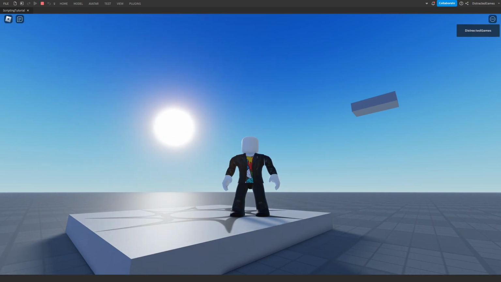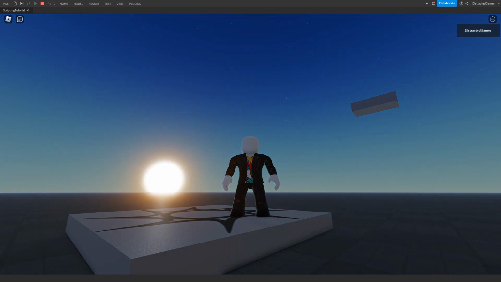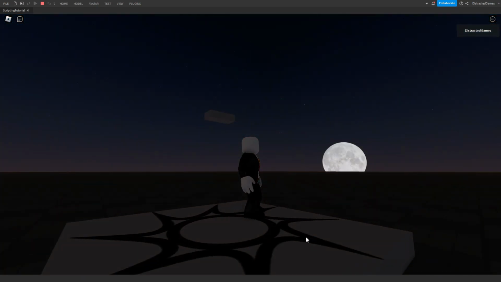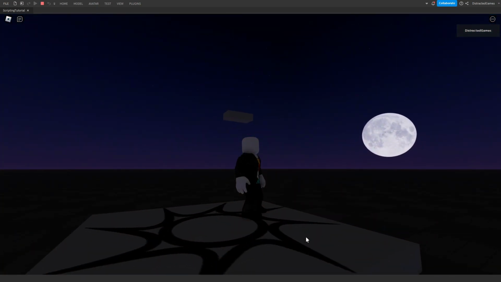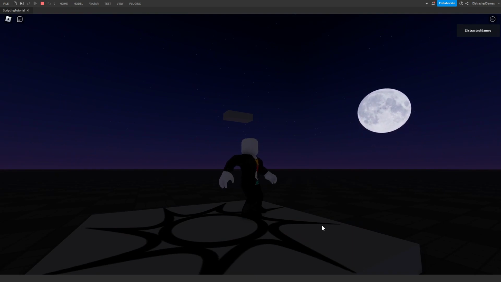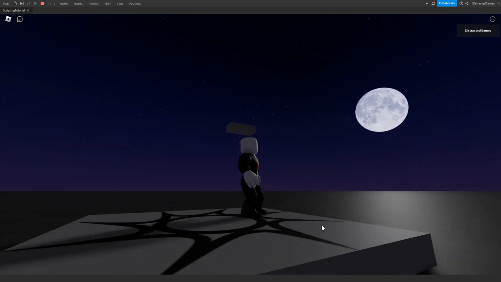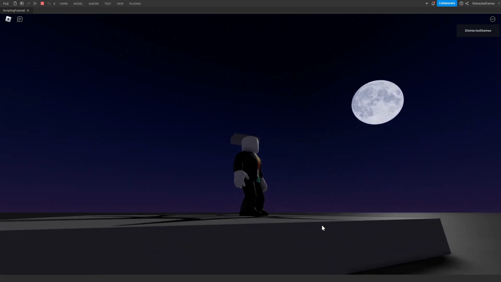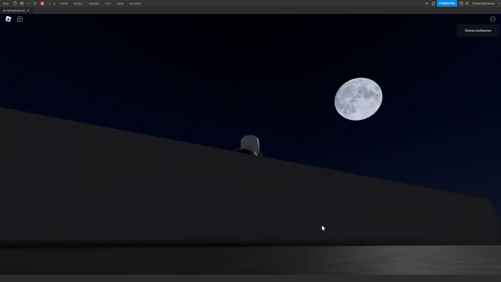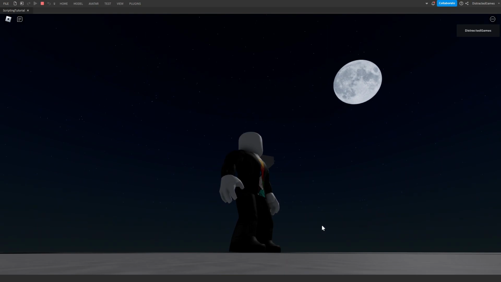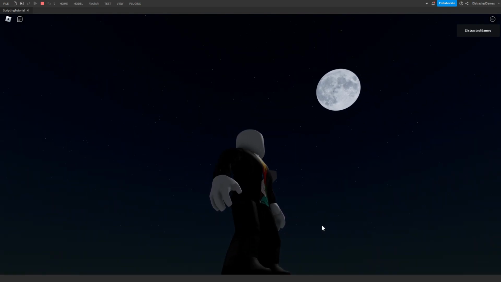Hey everyone. So there's a few different day-night cycle scripts out there, quite a few of them that are using a lot of the same methods. The problem I tend to find with a lot of those is that they use arbitrary amounts for how fast your day or night cycle goes. I'm going to show you a way to do it so you can actually use a number of minutes. How long do you want your 24-hour day to be?